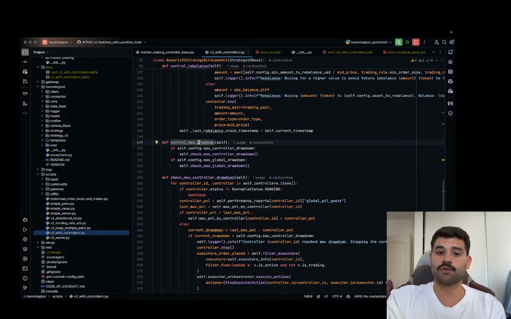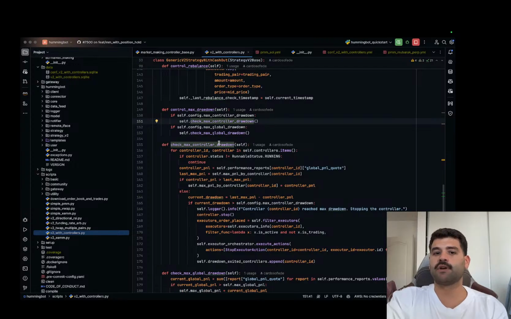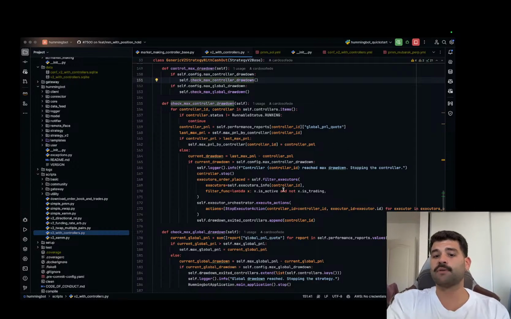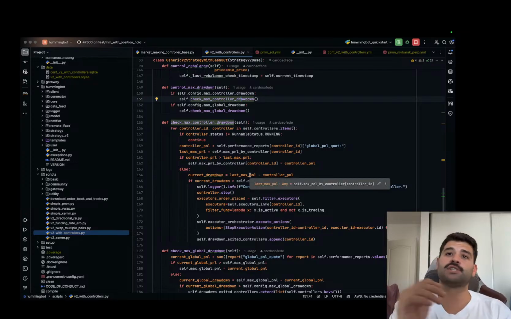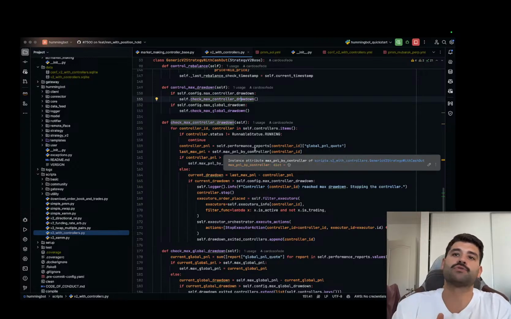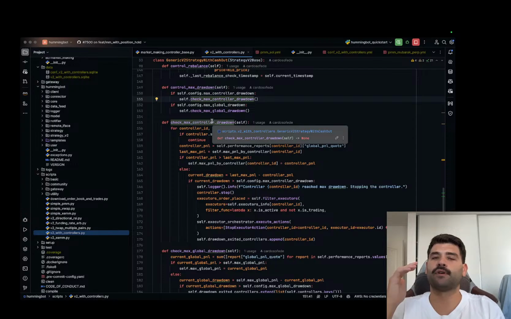So this max drawdown control checks the controller's drawdown, and for that it checks if the controller is running. If it is running, what was the last PNL, what is the current PNL, checking the drawdown, and if the drawdown reaches a certain limit, just stop the controller. So with this, you can stop a controller based on the drawdown it's having. Like this, you can code any type of solution.